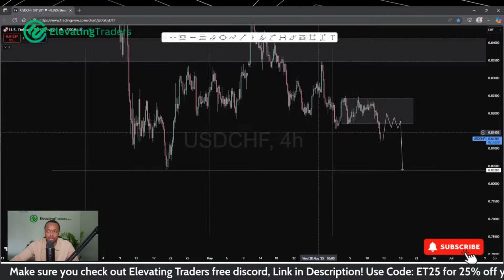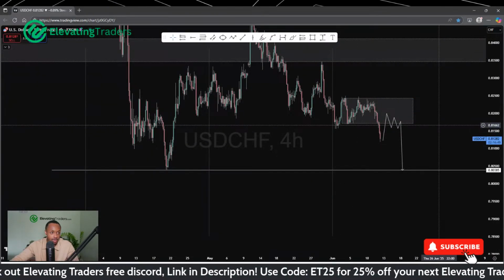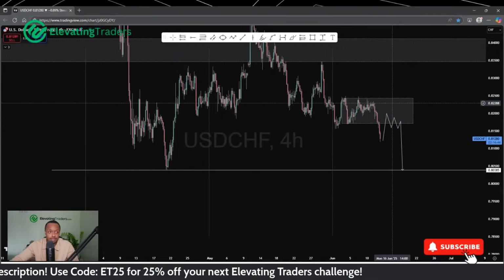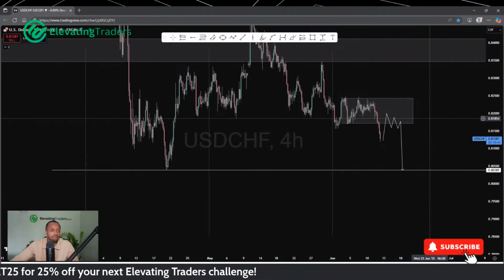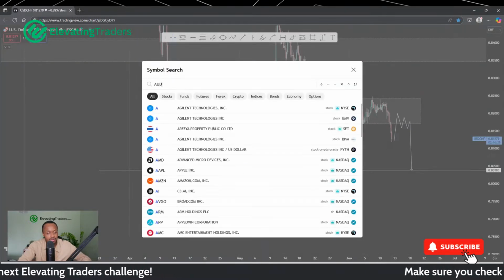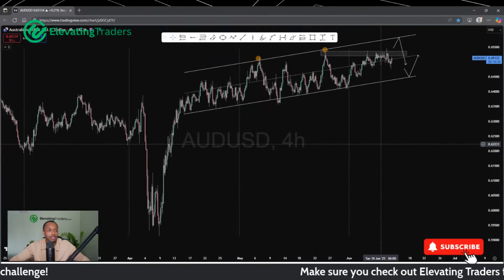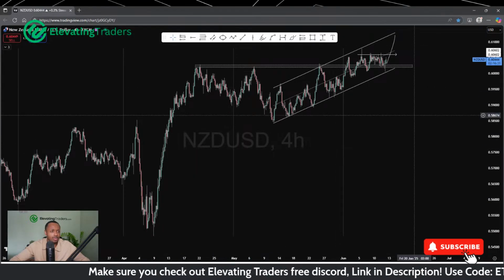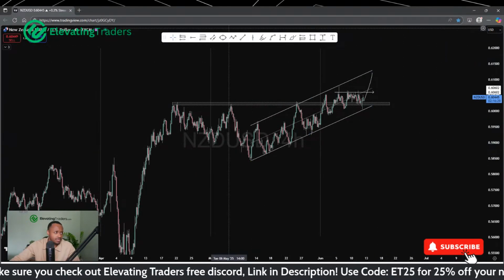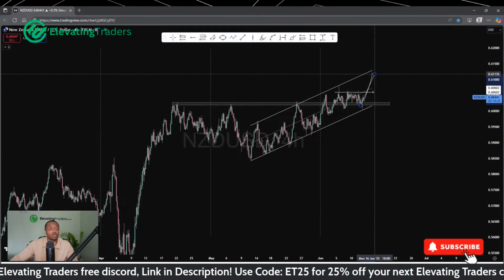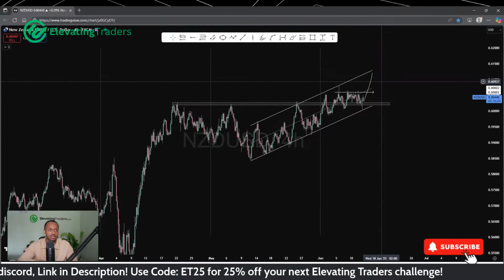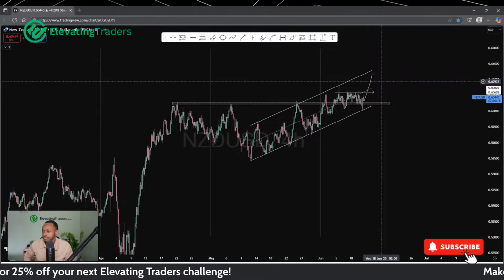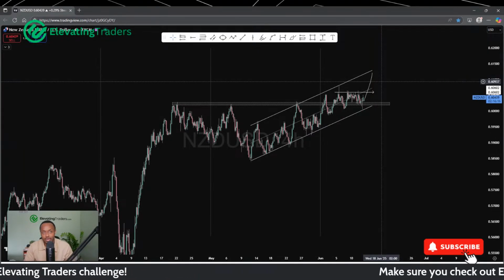So in terms of shorting the dollar, I think dollar CHF shorts look good. I think Euro USD buys and pound USD buys on the breaking retest look good as well. Aussie dollar, I wouldn't really be looking to buy, to be honest. It's a very, very choppy pair, so I wouldn't be looking to buy that. New Zealand dollar, likewise as well. Very, very choppy. I wouldn't really be looking to buy that. Doesn't mean we can't still see a continuation. Of course we can, but I don't think it's a worthy setup to look to trade. Way too corrective.